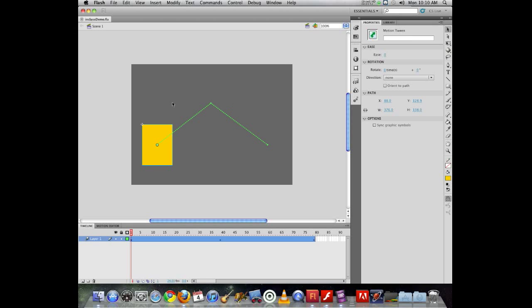Now, a nice thing that happens when you use the code snippets is Adobe has recommended for a long time that code appears on its own layer. And when you use the code snippets, it creates a new layer for you, names that new layer for you, and then puts the snippet on it. So it's a pretty smart system that they have put together here.